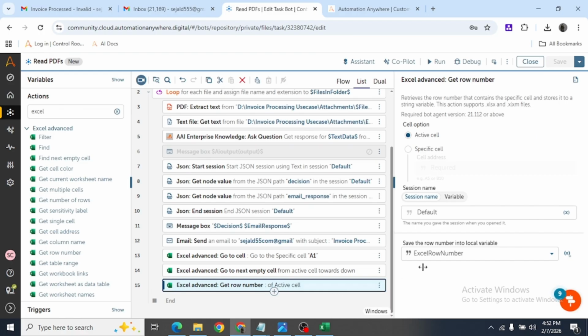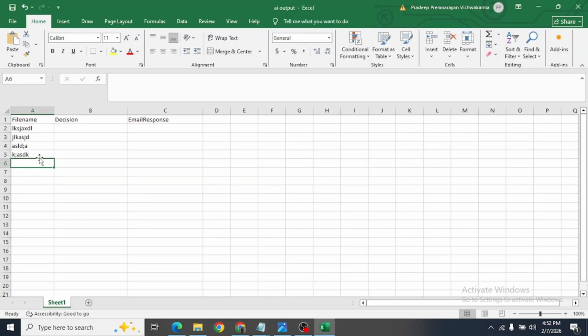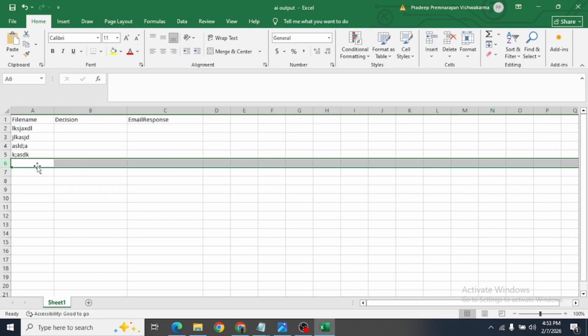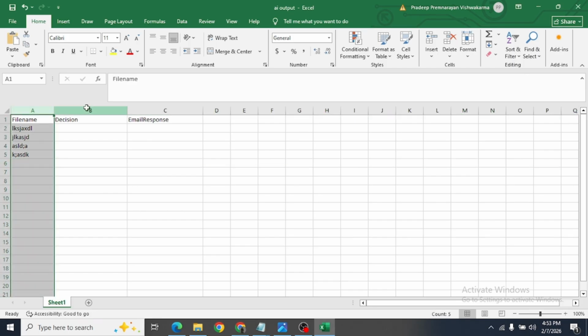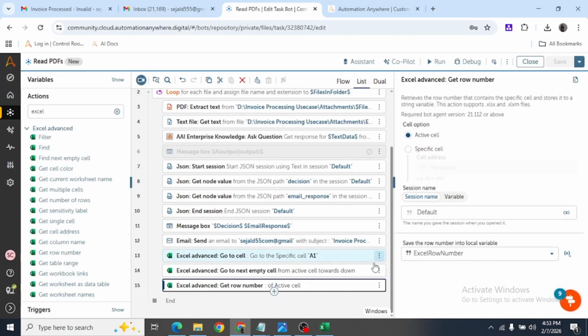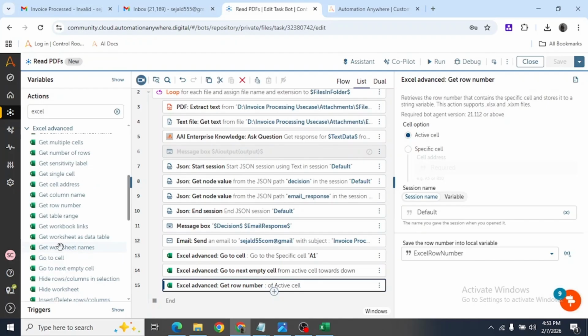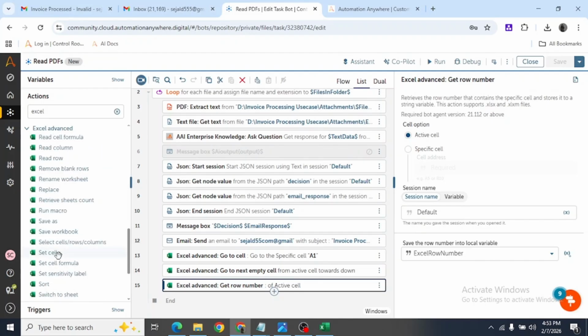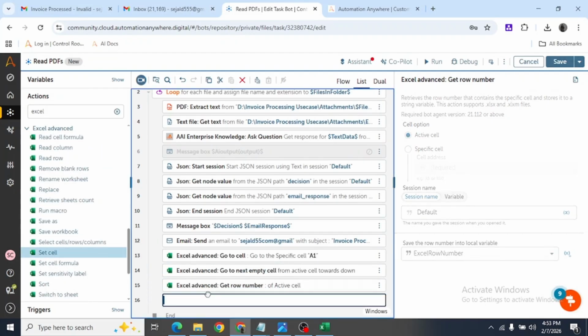So how will this be helpful? Now, when I want to add data, let's say in this cell or this cell, then in that case, my row number is going to be fixed, but just my column name is going to change: A, B, C. So I can save the data as A6 will be this, B6 will be this, and C6 will be this. And the 6 is the one that I get from this Excel row number. So once I have got this, I can do a set cell operation for all the three fields.